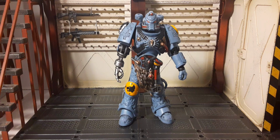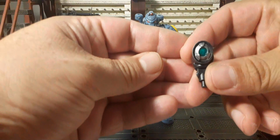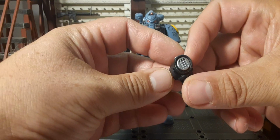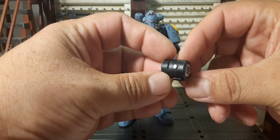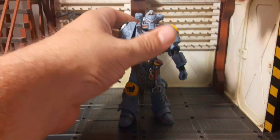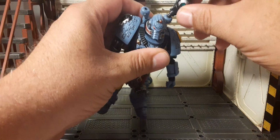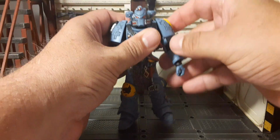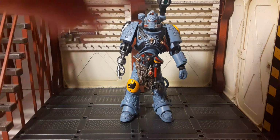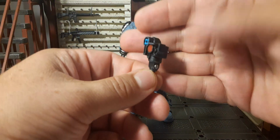Alright, since we got the hands out of the way, we do have this type of optics here. Vent on the back, some paint on the top. And this is supposed to peg on this side. Clean the box. I'm pretty sure you can do whatever you want to, but that's where that goes. So we'll take a look at here in a second because I want to show the other one. We do have this lens.